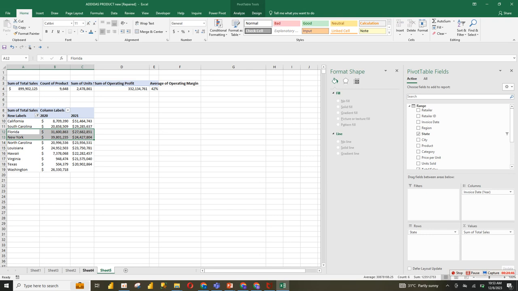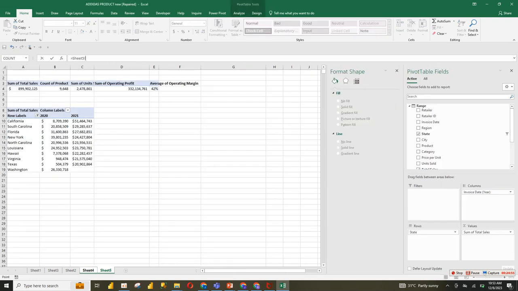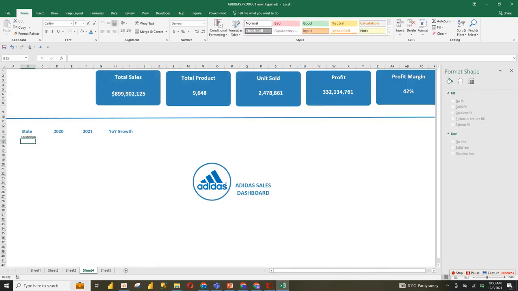So the next thing now, remember I filter for top 10, is to go to our formula bar, equals to, and bring all of this. So California for, so we have this now. So again, you can just drag.